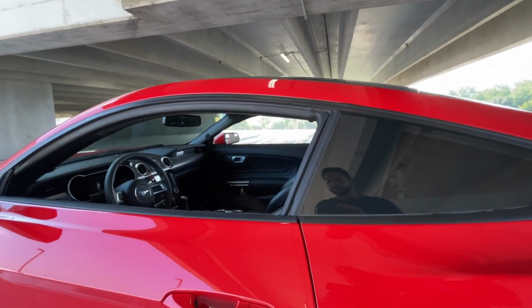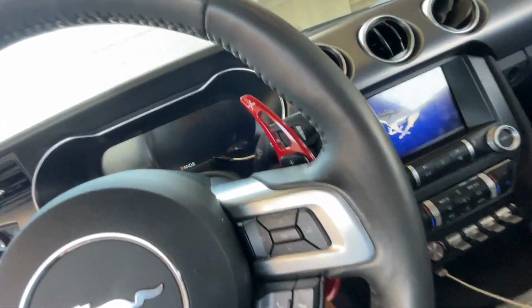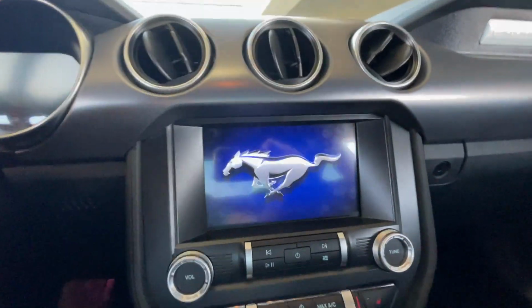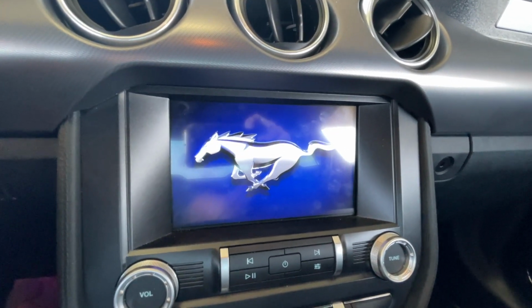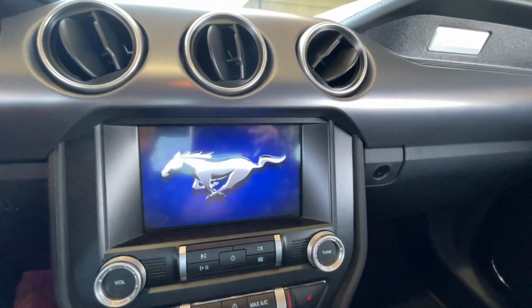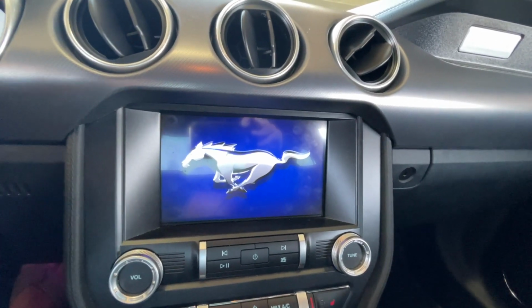So as you recall from the clip, it was a Raptor one, but let's try it out now. And you can see it's back to the pony logo. So it's kind of a cool Easter egg that you can do, show it to your friends while you're in the car, but as soon as you lock it, you would have to redo the entire process to get that.